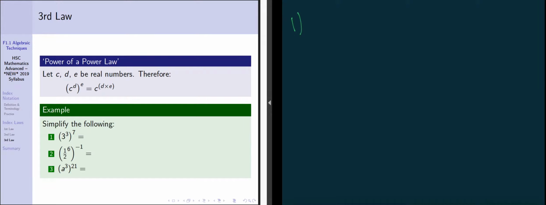So we get 3 to the 3rd power, all raised to the 7th power. So using our law, this is 3 to the 3 plus 7th power, so 3 to the 10th. Now, again, I'm not providing a proof for this law, but you can think of it for a while and it kind of makes sense, as long as you have positive integers.